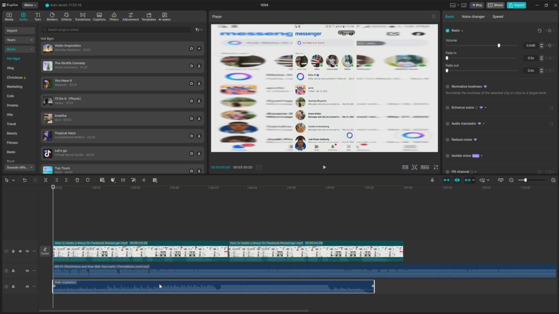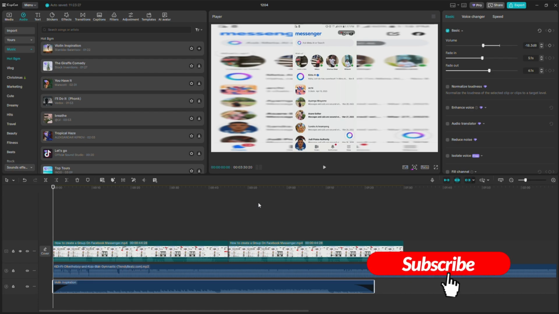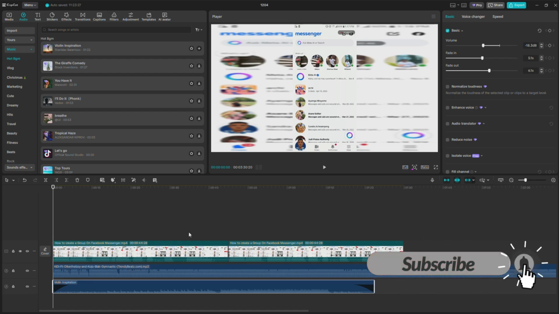And now you can edit your audio. You just tap on the audio here. And now you can see the volume and all that. You can edit all of them here. And all these ones are for the premium version. If you have the premium version, you can edit that. So that's it on how you add an audio on CapCut. Very much simple and easy. And also how to edit these audios.